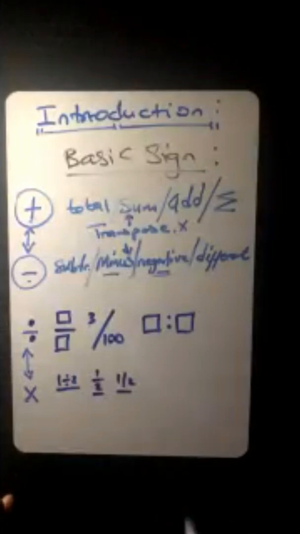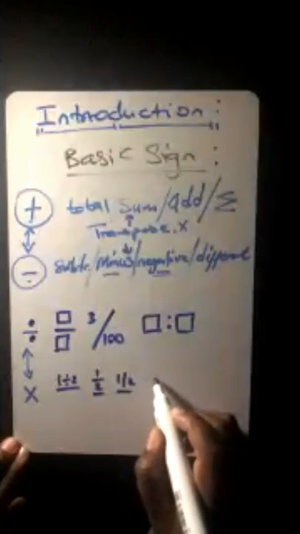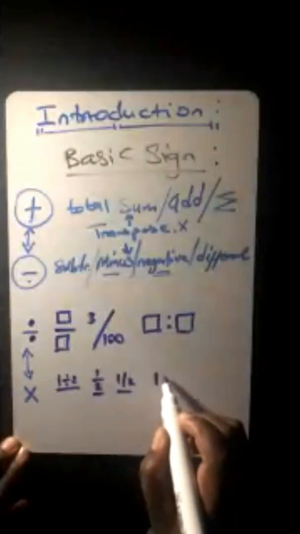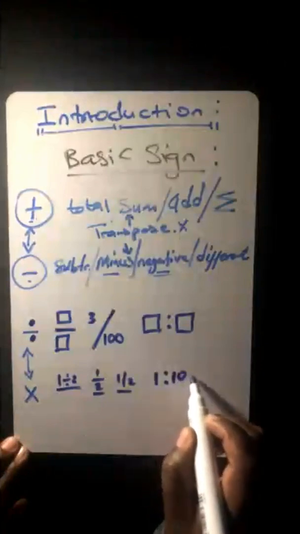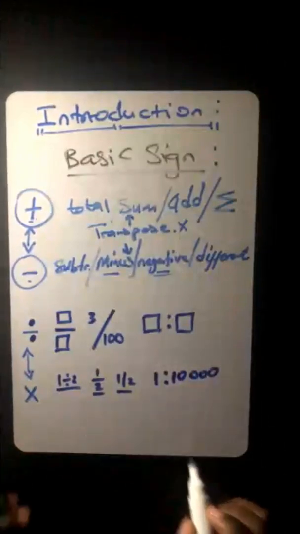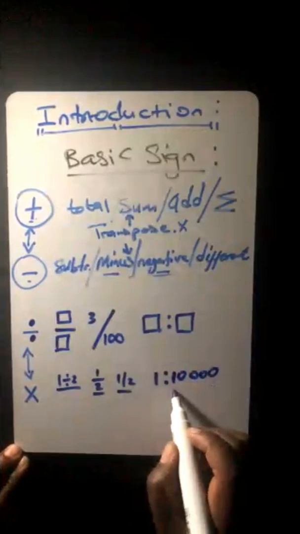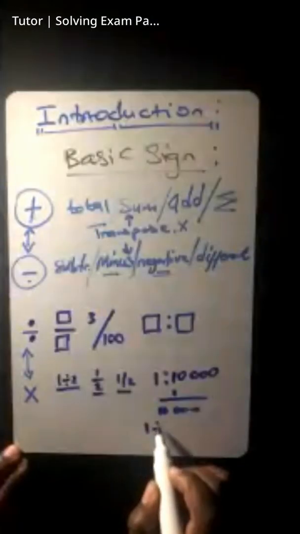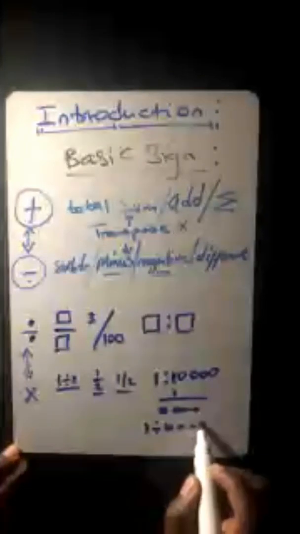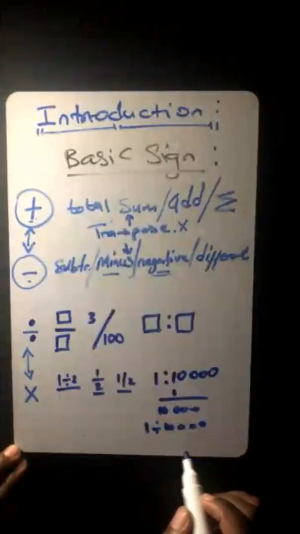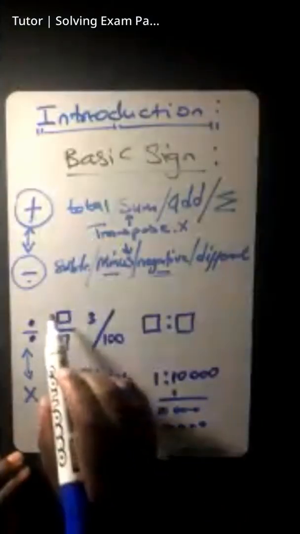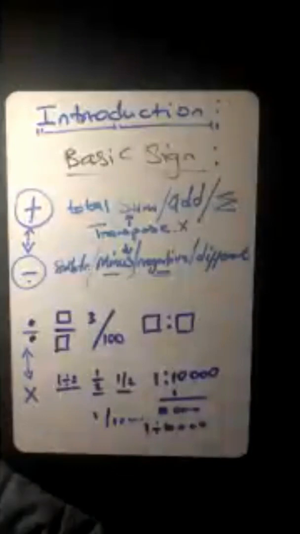So you notice when we do, what's that chapter? I think it's probability or even in statistics or whatever, you notice that sometimes, for example, when you're doing your map work, you have 1 is to, let's say, 10,000 being a scale. This thing is the same as 1 over 10,000. Good people, this thing is the same as 1 divided by 10,000. Is the same as 1 forward slash 10,000. You just need to be aware of which one is suitable at which stage.